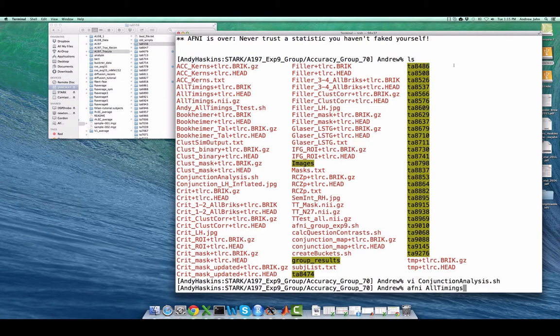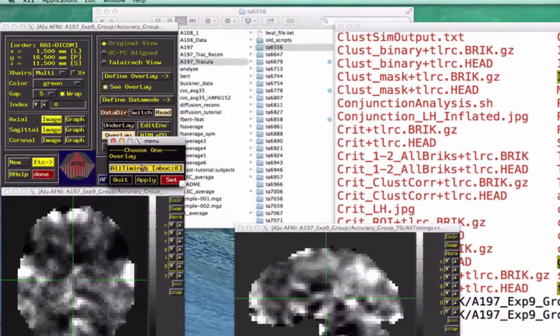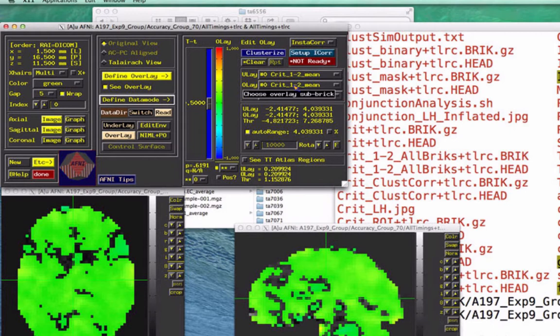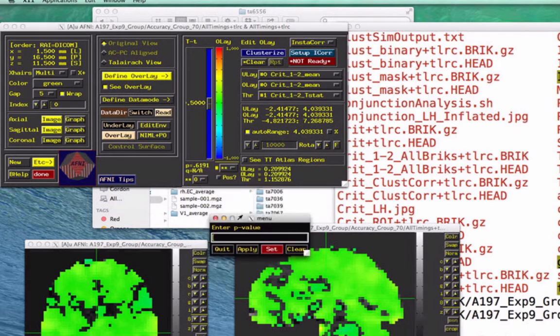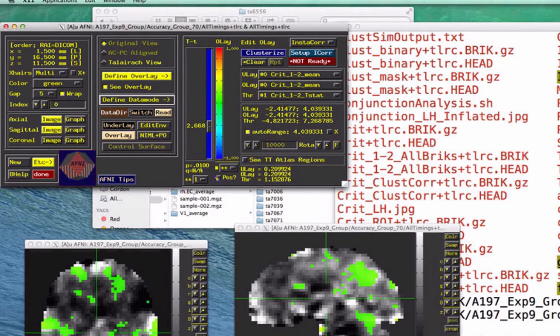So how did I get those numbers? Well, first I'm going to go to this all timings data set that I was talking about before. Just load it up. It looks a little bit janky because I don't have a really good underlay. But here is what I'm talking about. This is going to be based on how many subjects I have, because the number of subjects determines degrees of freedom, which determines our critical T threshold. In this case, let's say I was interested in an uncorrected p-value of 0.01. A very useful trick is to click right here, go to set p-value, and enter 0.01. It will automatically place the slider at a voxel-wise uncorrected p-value of 0.01. So I know the t-statistic is 2.668.